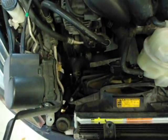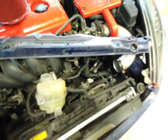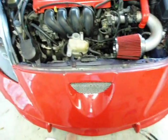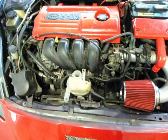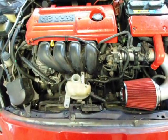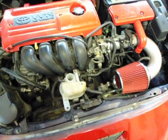Now that the radiator's back in, make sure that you reconnect the hoses and they're nice and tight, all three of them, and make sure you have the connectors connected back up to the fan, and then just put everything backwards just like we took it out. Once everything is put back together, all you gotta do is refill the radiator, and I have to wait 24 hours because the JB Weld is still drying. So I'm going to link to a blog post on how to properly refill the radiator.